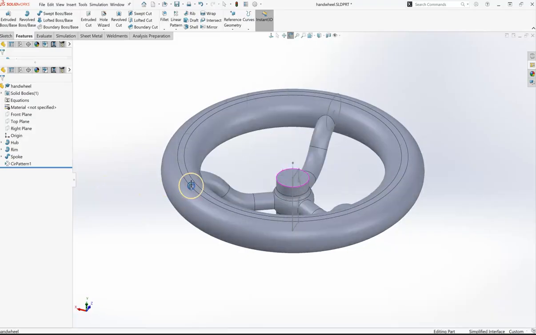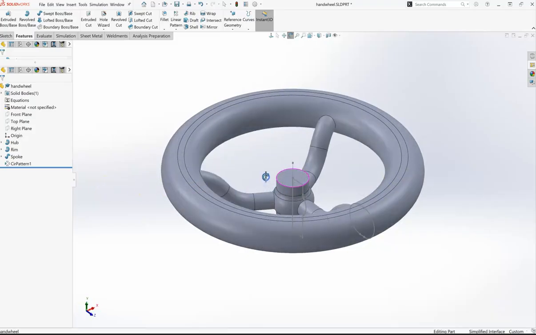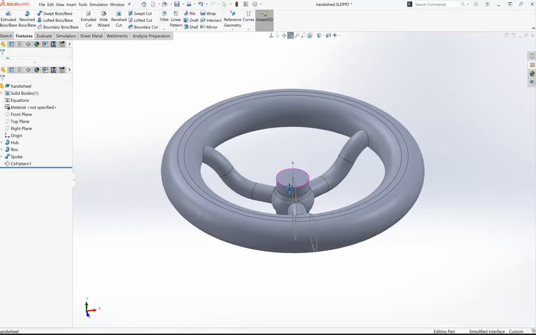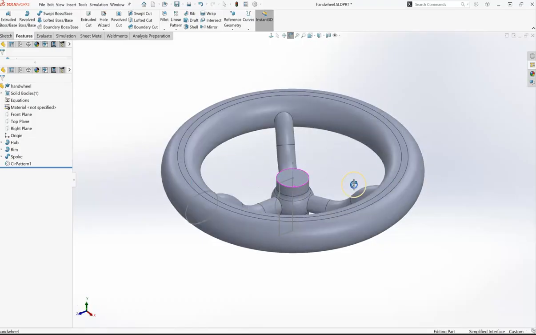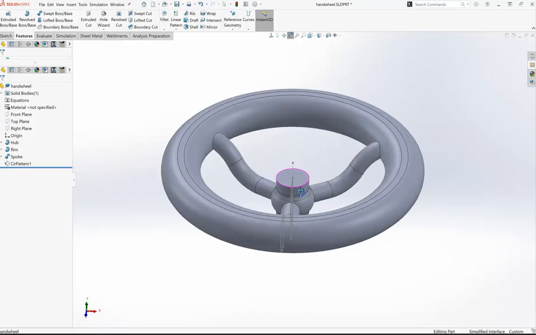And so I'm moving my mouse all over, but it doesn't move in any other direction except around that center axis. So, just something to keep in mind if there's something that you want to look at, but you don't want to move the part all over the place. And with that restriction, we can choose an axis, a line, an edge, a vertex, and I believe even a plane.